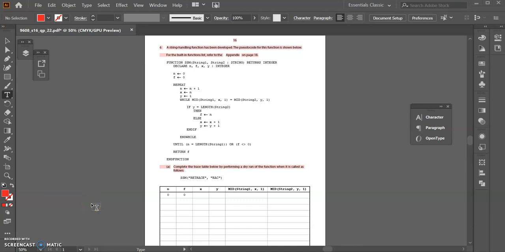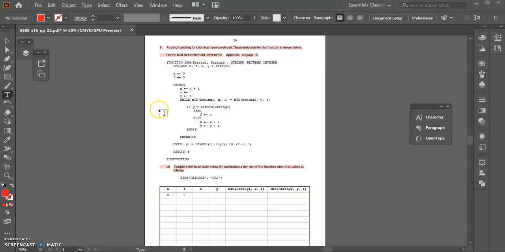Hi everybody, today we're going to have a look at how to solve this past paper question. It's in the May-June 2016 question paper 2.2, question number 6. I'm going to show you the approach to solving it, and I'm going to try and explain why I think the answer is wrong. Anyway, let's get started.